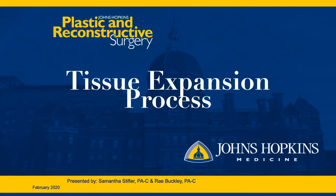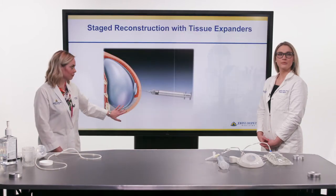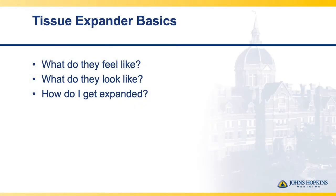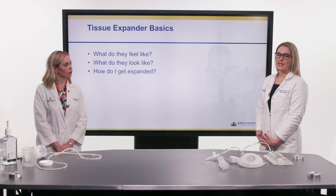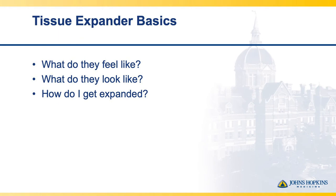The tissue expansion process is straightforward, but we know it can be intimidating. The tissue expander is placed above the muscle and below the breast skin, making it a very tolerable post-operative experience because we're only stretching out that thin layer of numb skin. As for what they feel like — it is a temporary plastic implant with a metal port. Many women say they feel like they may be wearing a tight bra, and sometimes it can feel like a foreign object sitting on the chest. Please remember that these are temporary, and we do understand they're not always the most comfortable implant.